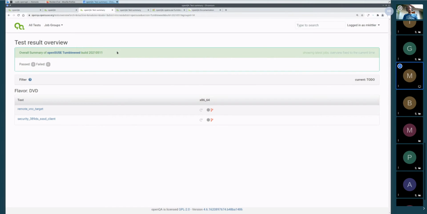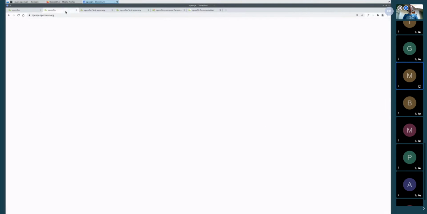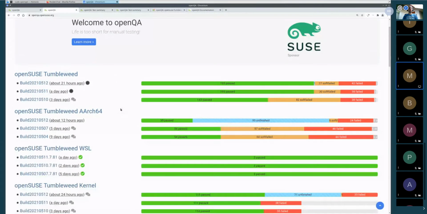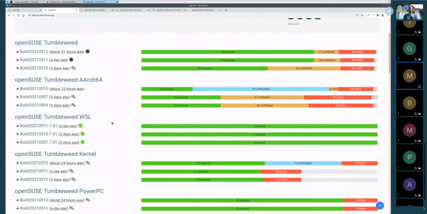Okay. But yes, we can talk about the different workflows, and maybe we start with Tumbleweed because Marius, you already showed these results. So what we can see here is that on the overview page, we can see that for Tumbleweed, the certificate icons show up. And they show up because the process that is used for publishing Tumbleweed is relying on the same set of criteria for the icon to show up.